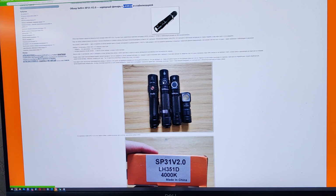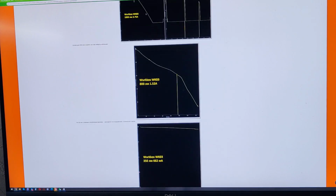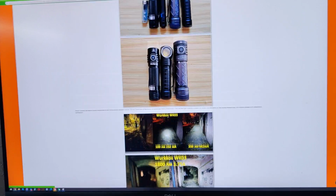Next one, I want to show you a high CRI simple model without a reel. Not so interesting button here. You see two buttons here, for start and here for changing power, without Type-C, without any type of charging. You see this one comes with an extra charger in the kit, not very cool.